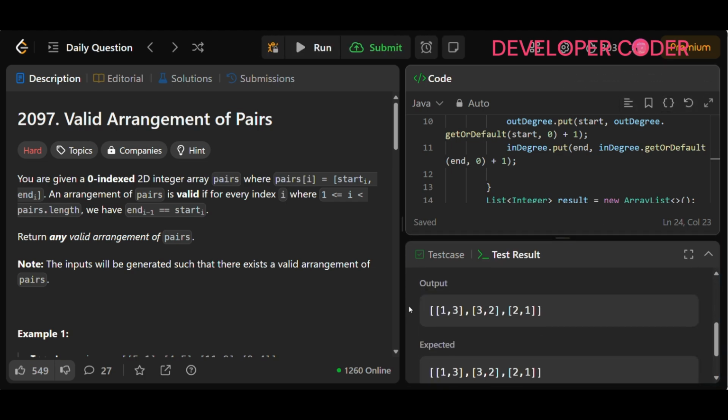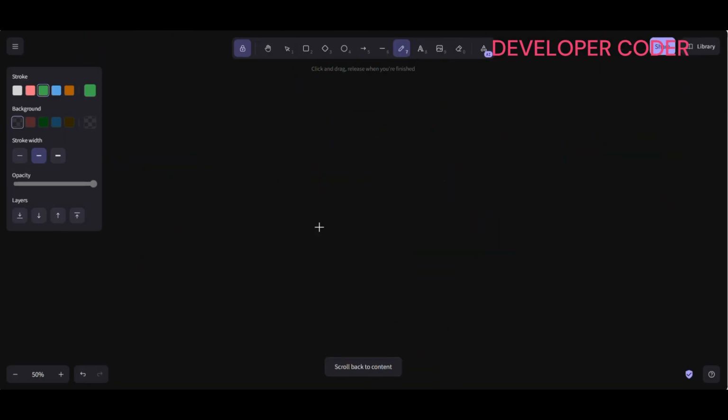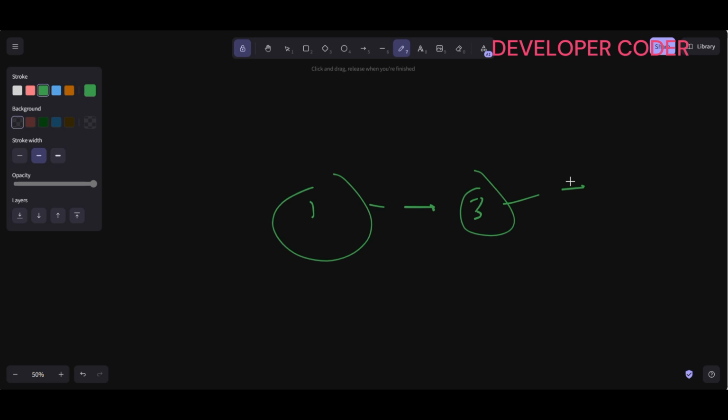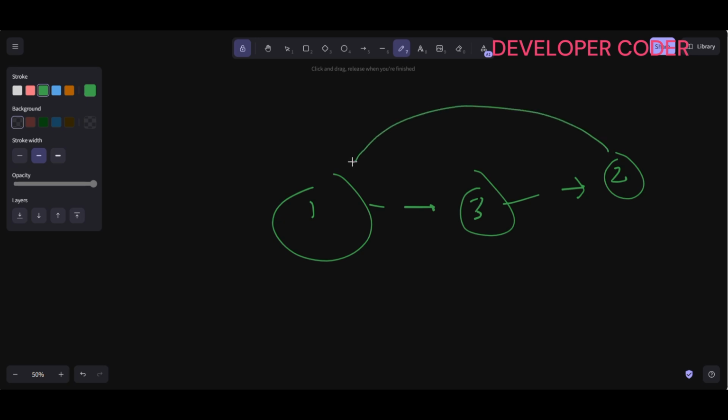Okay, so now see here. This is good. So now you will understand one more line. 1 3, 3 2 and 2 1. Okay, 1 2 3, 3 2, 2 3, 2 2 and then 2 2 1. Okay, so there is one cycle here. 2 2 1, 2 2 1.